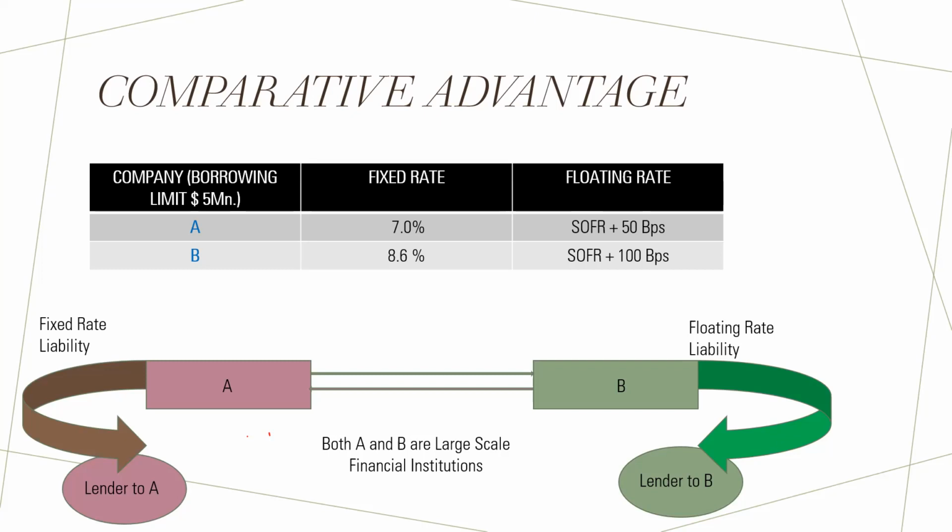Now, towards solving these kind of problems, the first step is to actually identify what is the comparative advantage. What do we mean by comparative advantage? Comparative advantage is where one party will have a specific rate-related borrowing advantage over another party on a relative basis, not on an absolute basis, on a relative basis.